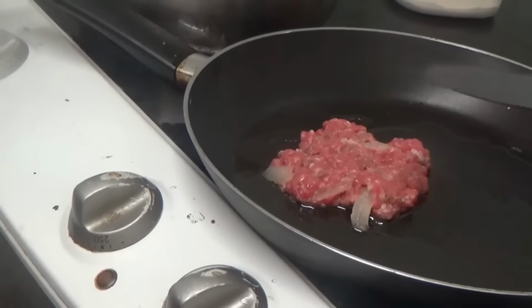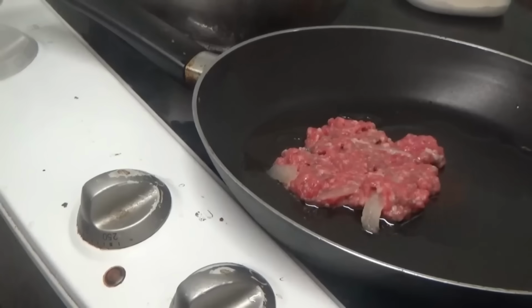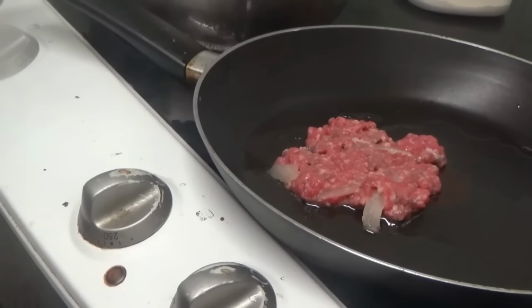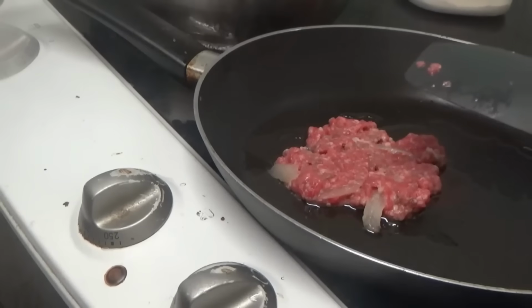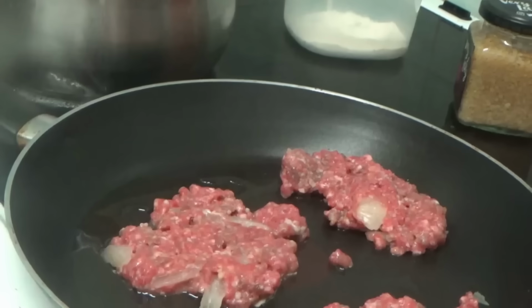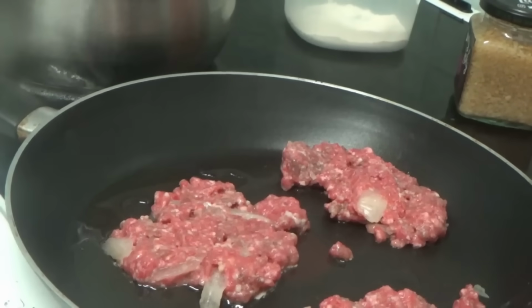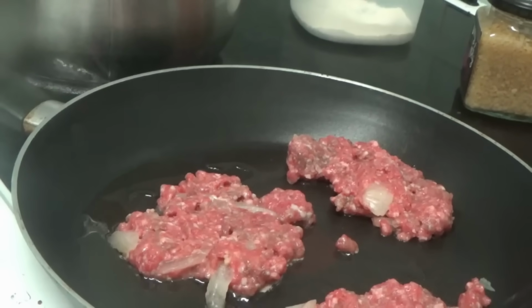Right, after I made the bowl, I've got to flatten it out and put it in a pan as though I'm making patties. Is that the word? Yeah, patties. So I know I've only put one in, but I'm going to do the rest and put the rest in, and then I will show you them all cooking away. I had the pan turned down to a medium heat now. I have whacked it up.